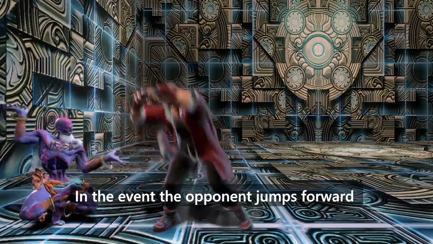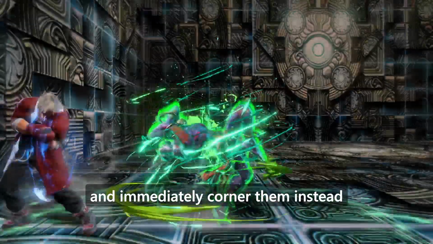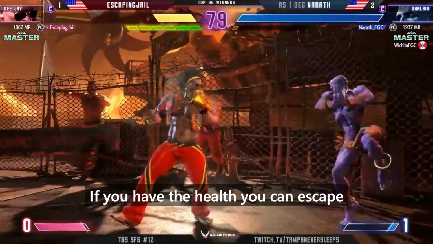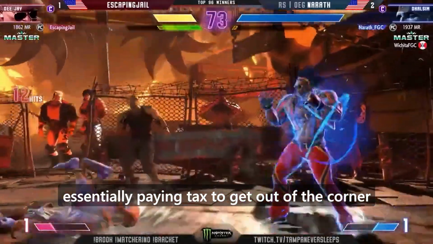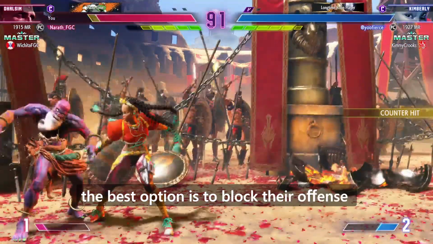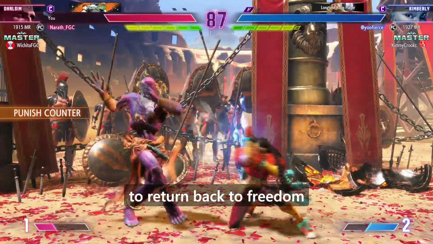In the event the opponent jumps forward, you can slide under a crouching light kick and immediately corner them instead. If you have the health, you can escape by teleporting out and accepting the opponent's punish, essentially paying tax to get out of the corner. Of course, if all else fails, the best option is to block their offense and find a small window of opportunity to return back to freedom.